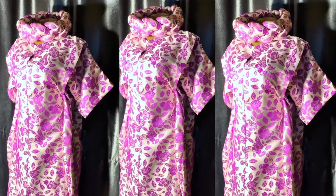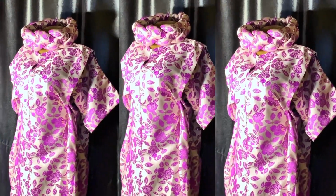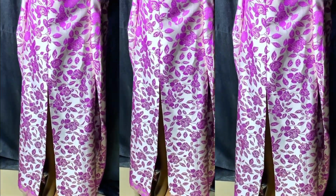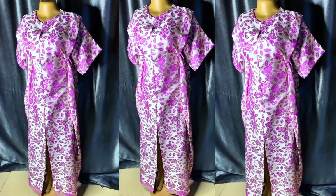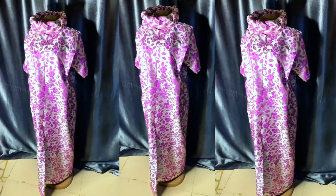So this is a bubble gown that has pleat on both sides and also a slit from the down part to wherever you want it to stop. This is a very beautiful dress that you would actually love to learn.